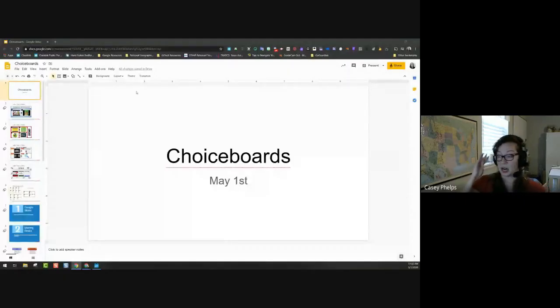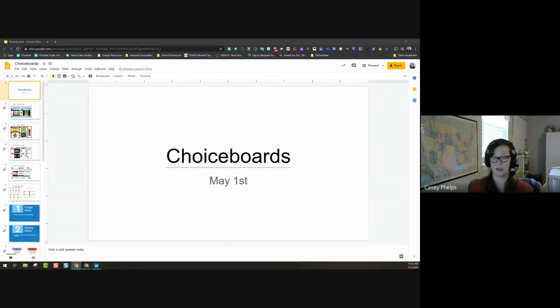So we are going to start with Choiceboards. This is going to be for Seesaw users or for Google Classroom users. Either one is going to be successful using these methods.